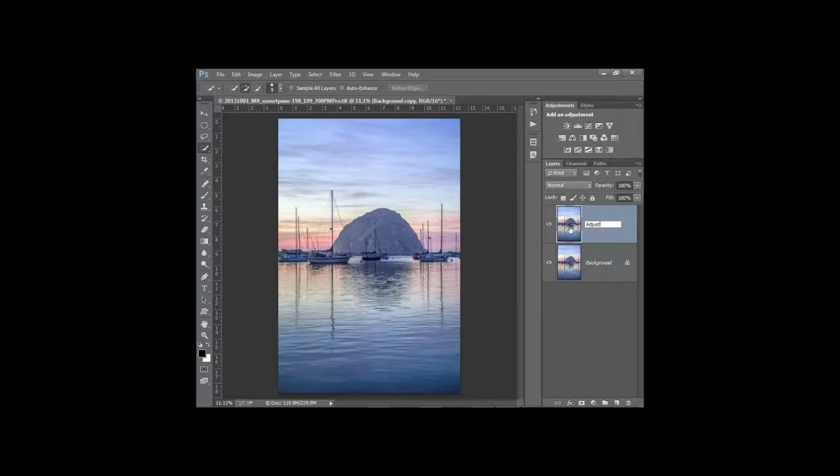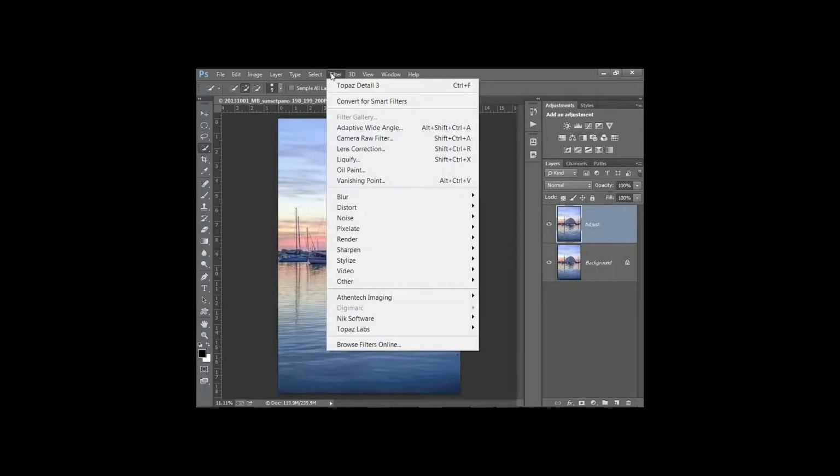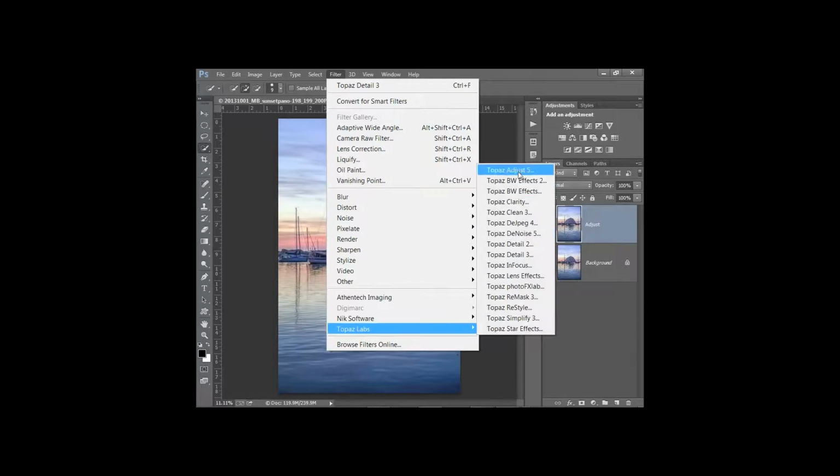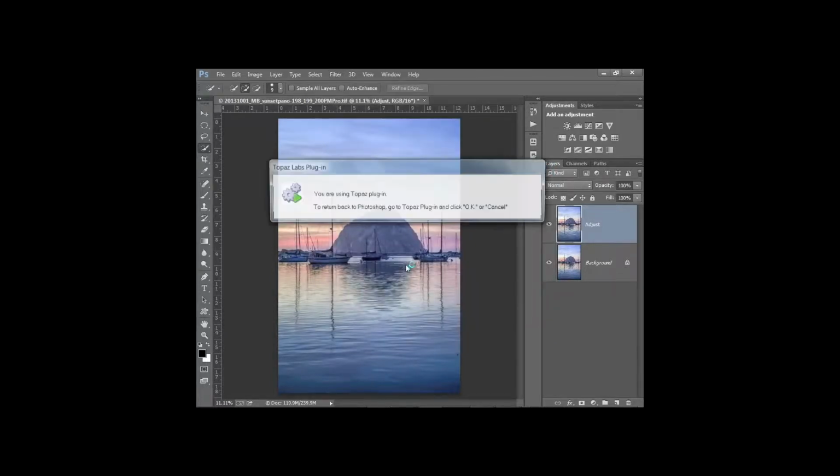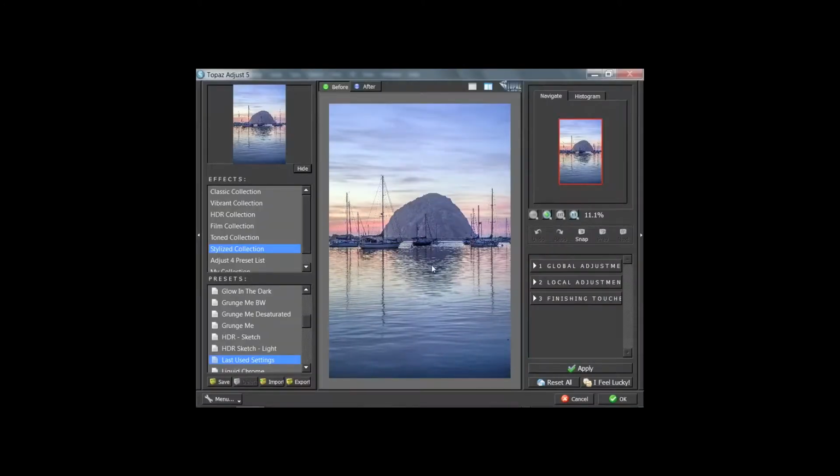a little bit of a surreal effect, I always use Topaz Adjust. This is one that goes hand in hand with me for my HDR, but I don't need to be that kind of realistic effect. I want to push it a little bit different. Now, there are many folks that will use Adjust in a very gentle manner to keep things realistic. I'm typically not one of those. When I want to kick things up a little bit and keep it very realistic, that's where Topaz Clarity really shines for me.